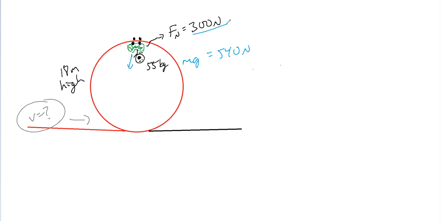The same way when we did swinging stuff in vertical circles, it was the gravity and the tension that gives you FC. Well, we don't have tension, there's no rope there, but there's Fn pushing him down. So those two put together tell me that my FC must be 840 newtons. And if I know the FC, that's going to be equal to mv squared over r. I can find out how fast he's going.